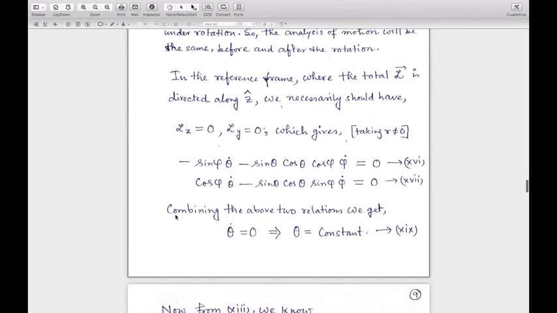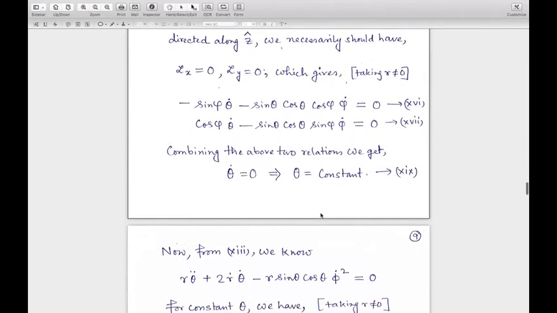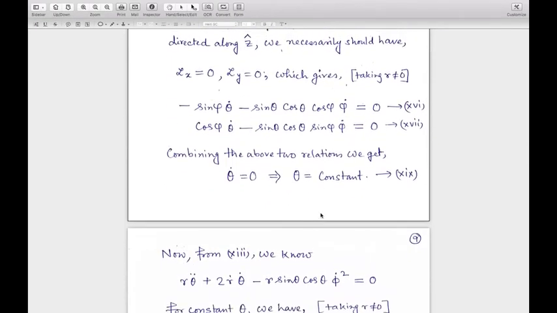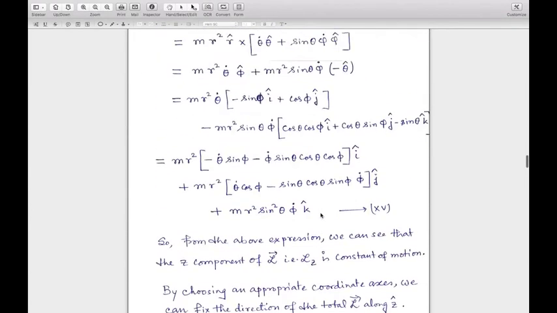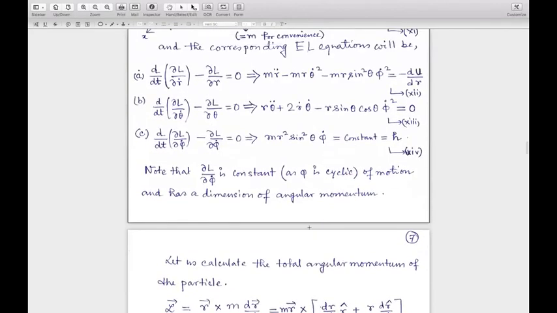Just a minute. So coming back to this, we still don't know which one. Theta is constant is okay. Can we also say more about theta? That means, should theta have any constant value or some specific value? For that, we are only using the Lagrange properties and Euler-Lagrange equations. We now use the Euler-Lagrange equation with respect to theta.